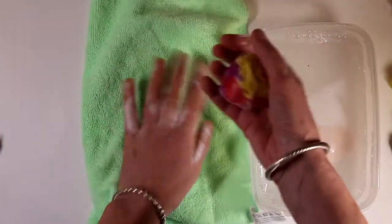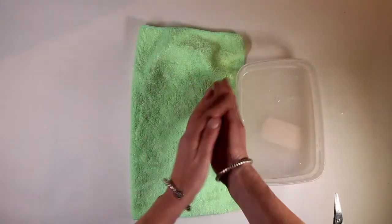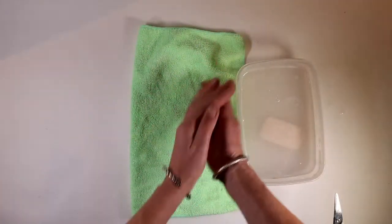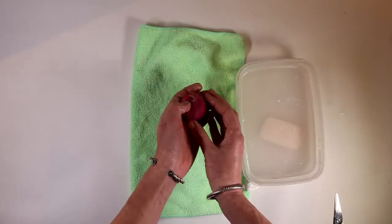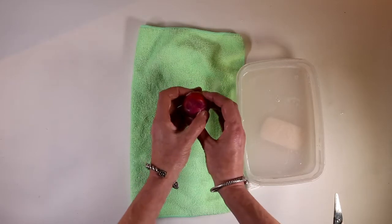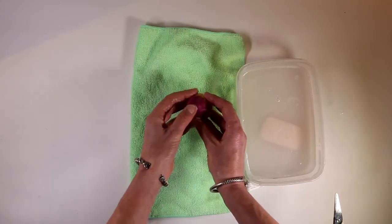If it dries out, add a bit more water. If it gets too flubbery, you can get a towel and just dry it off a little bit. Just keep going. Keep rolling, and it might take you about 10 minutes to get to this next stage. When you press the felt, you don't want to feel any softness really. It wants to just feel hard like a tennis ball.